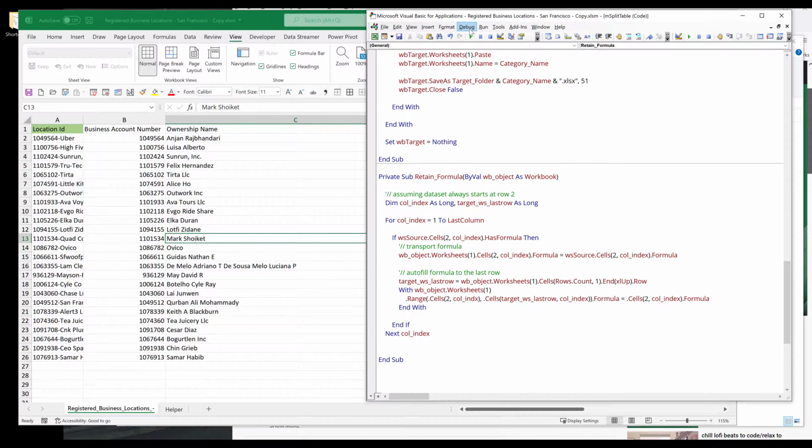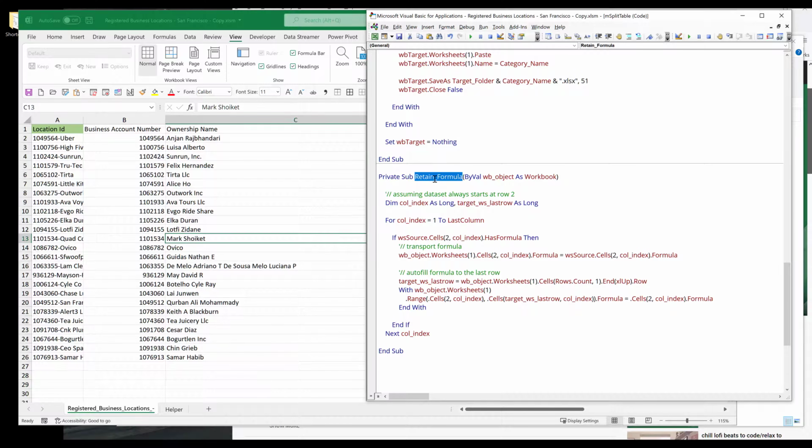We make sure that I don't have any typos. And it should be column index. Right, so this is the formula that's going to perform the formula pasting.